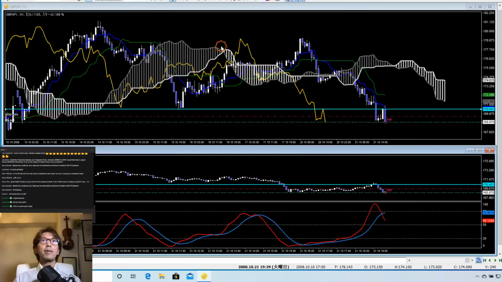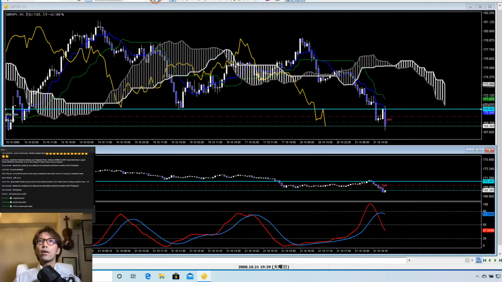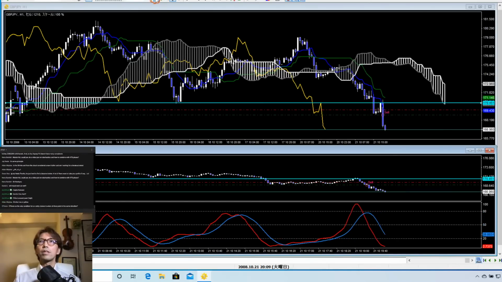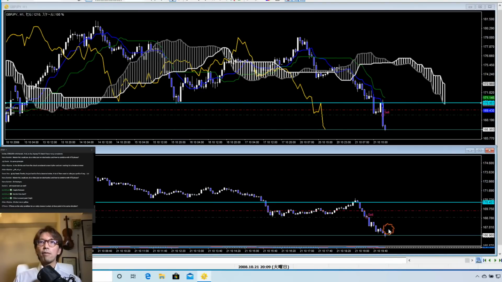So let me keep it running a little bit based on the 5. So initially it goes down. And I will just wait for the retracement in 5, and if I confirm the retracement, I move the stop loss to break even. Alright, so let me just keep it running a little bit more.